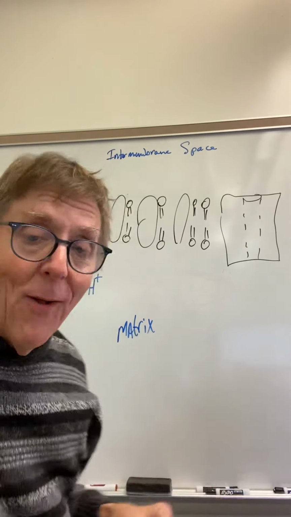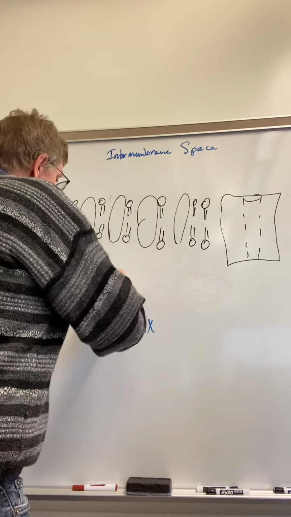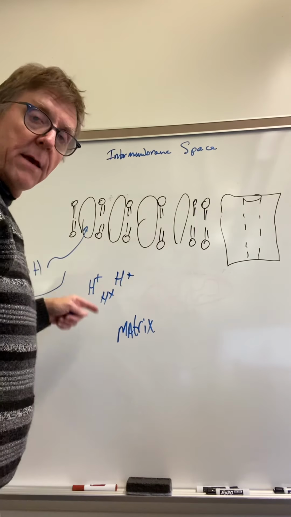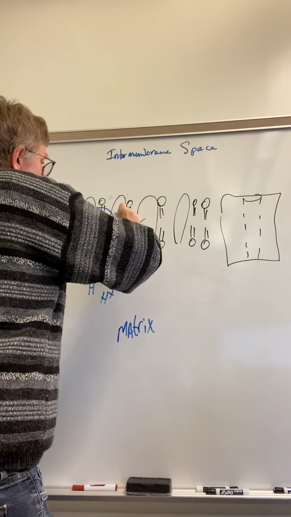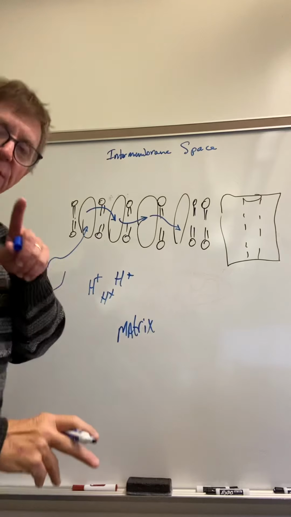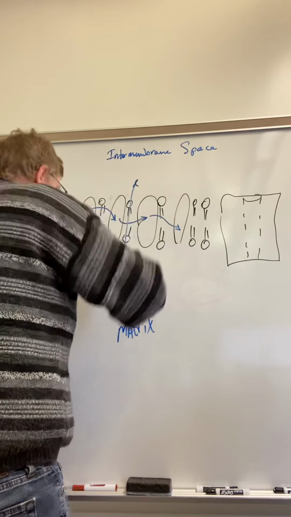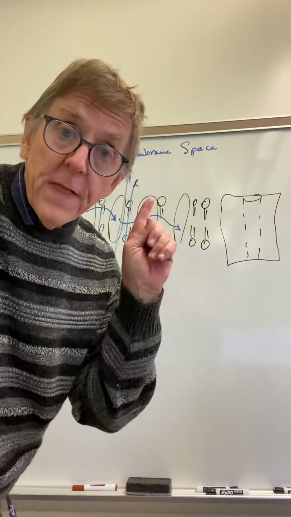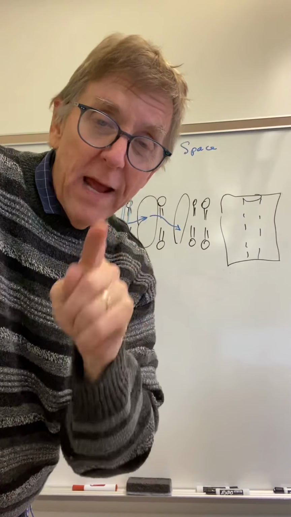Pay attention, people. So what's going to happen is this high energy electron, and we got other friends over here of these. Every time an electron is brought, it leaves behind some hydrogen ions, and so these electrons are going to be passed from cytochrome to cytochrome. And as they're being passed from cytochrome to cytochrome, they are going to be pumping hydrogen ions across the membrane. Woohoo! Where are the hydrogen ions going? They're going to the intermembrane space.